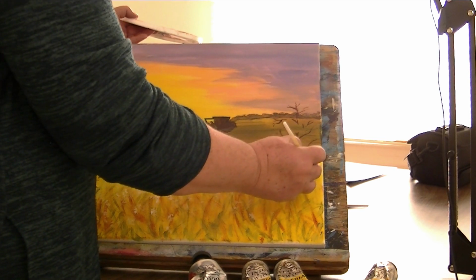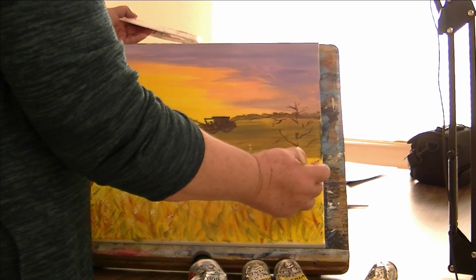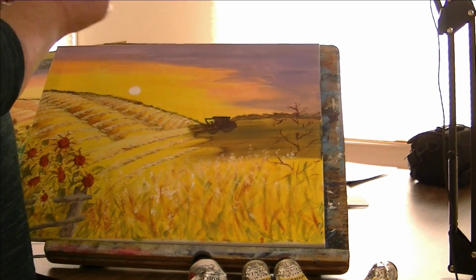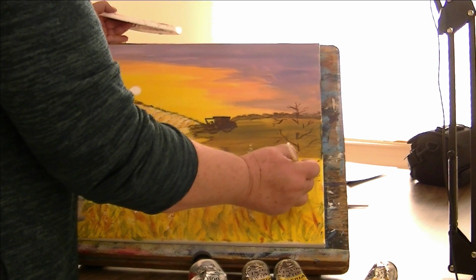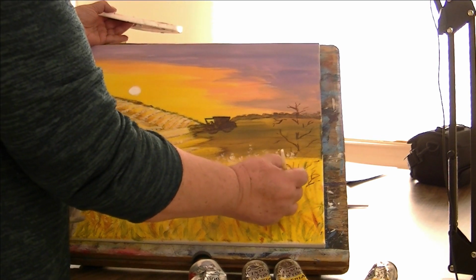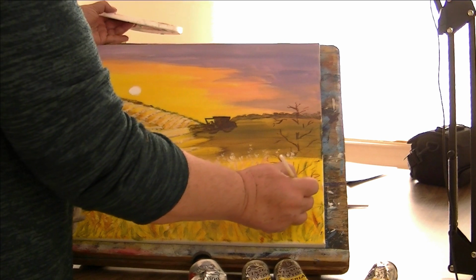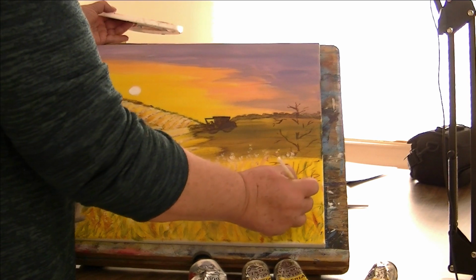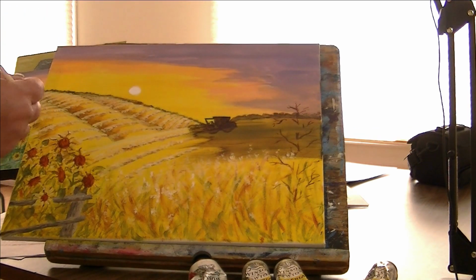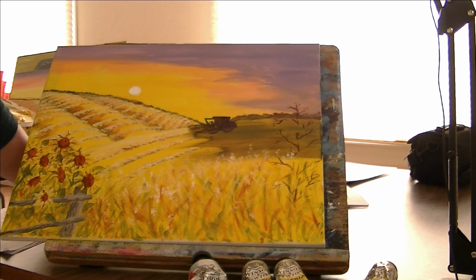I'm just going to add those here and there. I'm not going to take that tree right to the very bottom. It's just kind of growing out of this scrubby grass there. It can certainly be overlap because trees are three-dimensional. And I might end it right there. We can always make it a little bit bigger, but we can't see the bottom of that tree for the grass. So we've got the branches, but now we need the leaves.